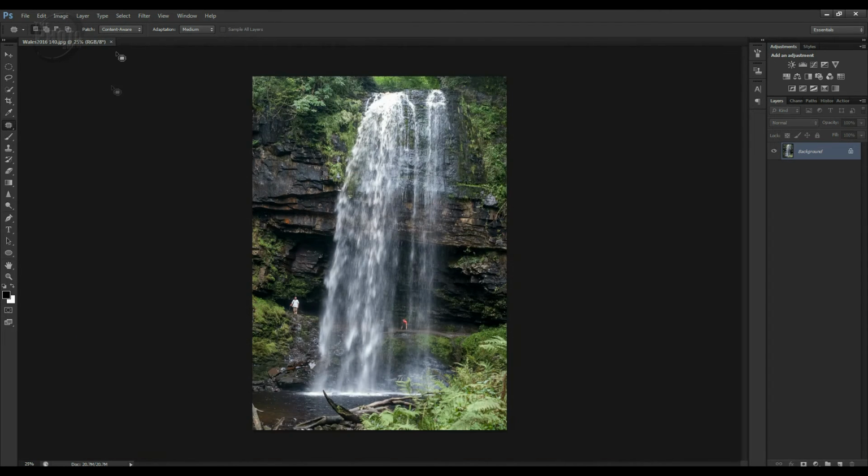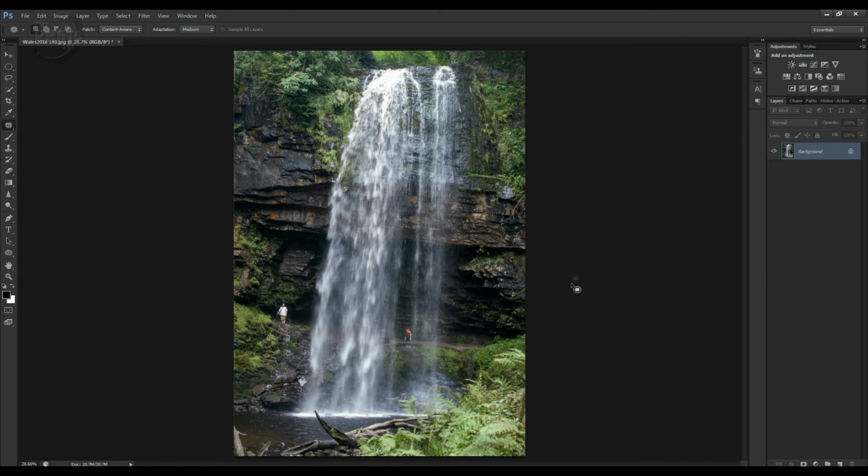Let's try one more image. Again here, it's a waterfall, it's the Hendred waterfall in the Brecon Beacons in Wales. And it's a beautiful location, but obviously people want to go there, people want to see it, people want to photograph. And in this one, we have a guy at the back here, and we have another photographer behind the waterfall. But unfortunately, they're dressed in bright red. So bright red is probably the colour that's going to stand out, especially amongst the green. So what we're going to do is try and remove these two people from the image.